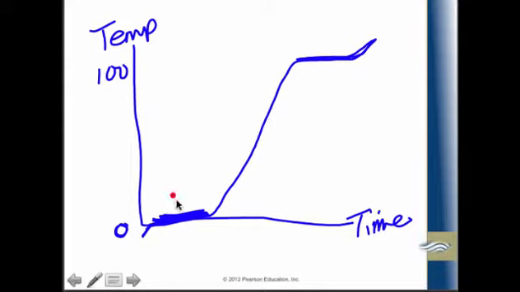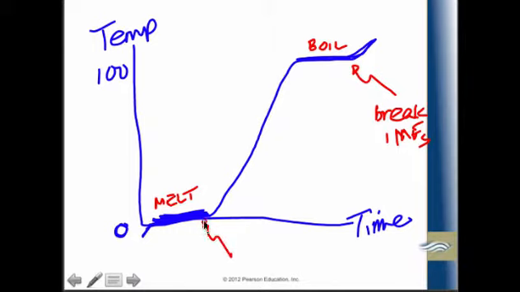The key thing that I was hoping you would see are the two plateaus. And you know that this was the phase change time. This is where it melted, and this is where it boiled. And so somehow we have these plateaus at phase changes. The key thing I want you to realize is that all of the energy you're adding, and you were indeed adding energy because your beaker of ice is sitting on a hot plate, all of the energy was consumed in breaking IMFs. These plateaus are associated with phase change times where IMFs are broken.